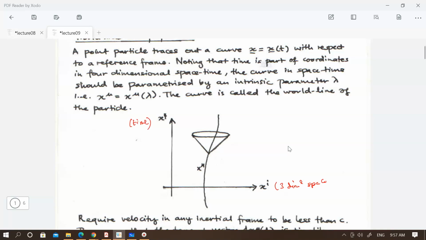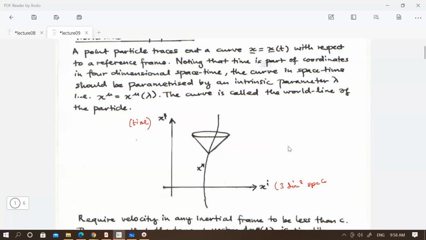So if it's stationary, if it doesn't move with respect to certain forces, then you simply get a vertical line. It's not quite vertical there, but you know what I mean. If it doesn't change position, then essentially it will just trace out a vertical line. Here is some kind of motion, with maybe some forces involved.